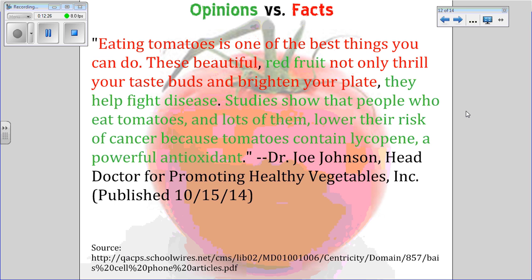Plus, you can see, as I've highlighted the facts in green and the opinions in red, there's a pretty good balance between the two without too much opinion. It's not weighted in the opinion side of things. There's really more facts in it than opinions. This can be considered an accurate and unbiased source because it passes the CRAP test.